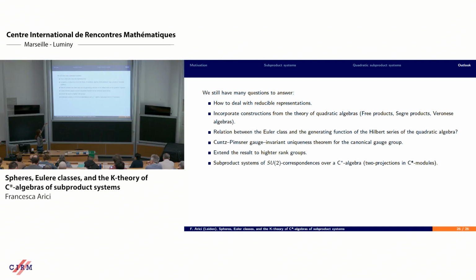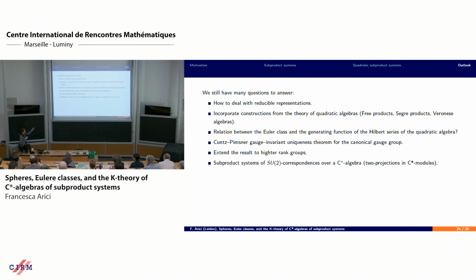And now, of course, you can also go in other directions. So you can wonder, okay, there are all these quantum groups acting on these subproduct systems. Can we prove a gauge-invariant uniqueness theorem, like the Cuntz-Pimsner algebra one for U(1), but with these different symmetries? Then you can try to work with higher rank groups. And ideally, it would be nice to be able to glue stuff together along a C-star algebra, so just do an SU(2) correspondence. But this requires more care when you work with complementability in Hilbert modules.